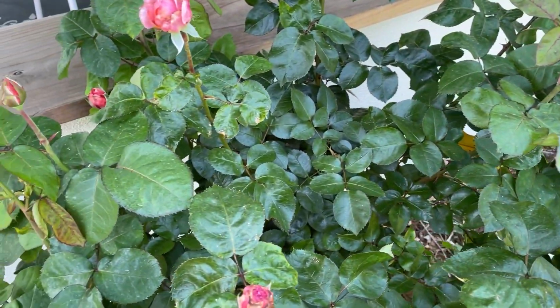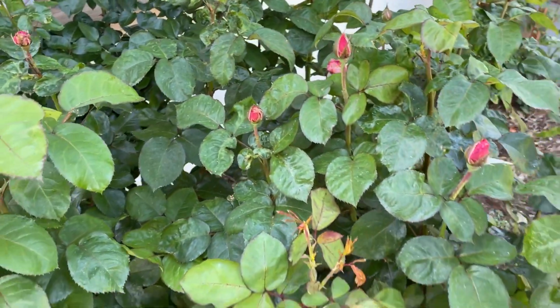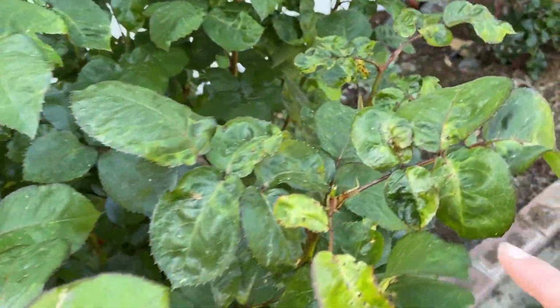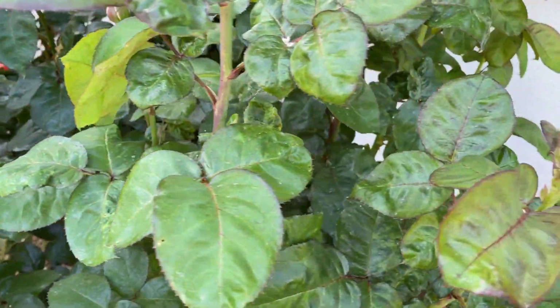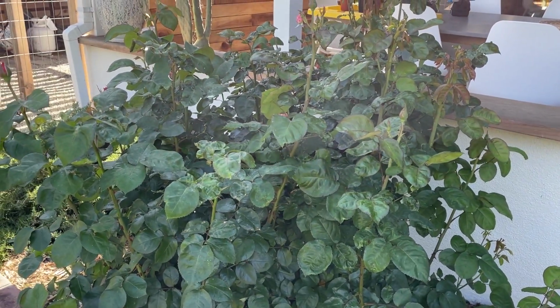Thankfully, the ladybug reinforcements came out just in time, and I haven't seen a whole lot of aphid activity of late, but definitely some damage to some of that new growth from those aphids. So I should come out and snip off some of those damaged flowers, because that's just gonna signal to the plant to keep throwing out some new blooms.